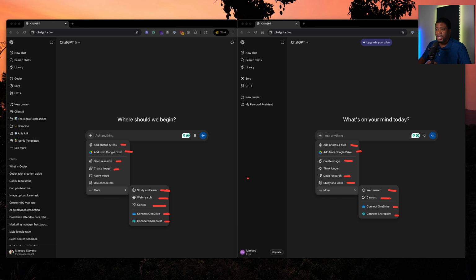So that's something that I want you to see when it comes to clicking the plus button. That is key in terms of, boom. I know it doesn't look pretty, but my mouse hit something real quick. But that is key in terms of what you're going to get on both versions, okay?